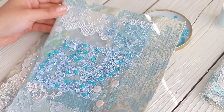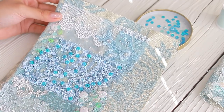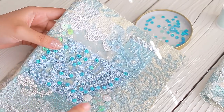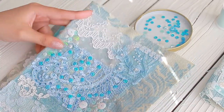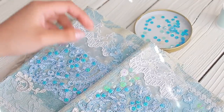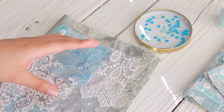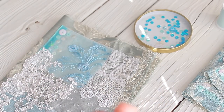It just gives it such a beautiful look, and when you have it in person, when you touch it, it just looks stunning. Each one individually took me about 5 hours to do with the sequins, with the hand sewing. I did that on the weekend. On Saturday and Sunday, I worked on just putting the sequins on both covers. I find it so therapeutic. It does get a little challenging after the first 3 hours. You're kind of over it, but you know that the finished result will pay off.